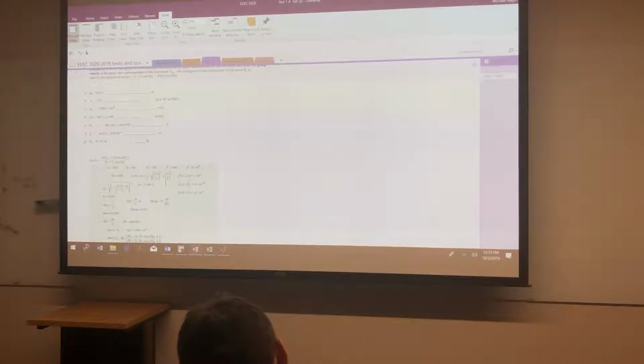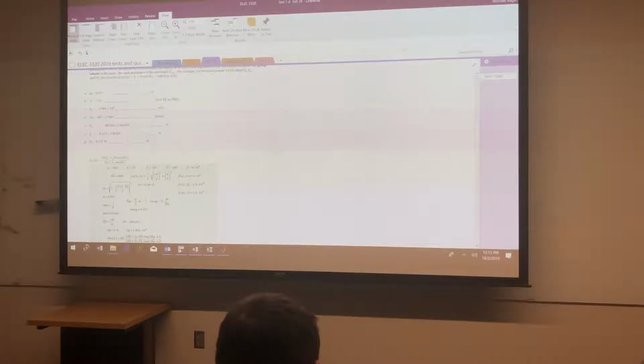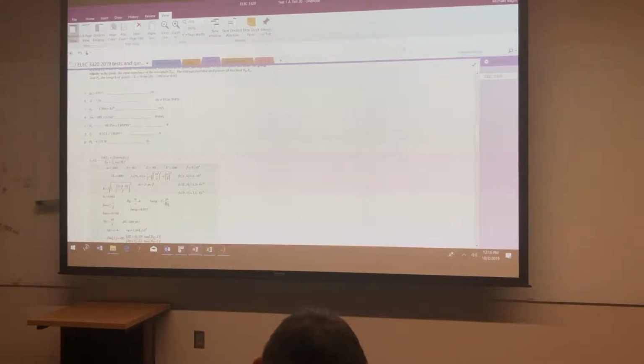I'll say that. After that, since it's 1 ohm mode, I calculate the value of K here. I get 0.661. Next, I get beta in the guide, and this is really omega times square root of mu epsilon times K. That's beta in the guide. And then I get the actual wavelength in the guide, which is 2 pi over beta in the guide. There are a lot of different formulas to get this. You can actually take the free space wavelength divided by K. You can get this a lot of different ways. I'm just showing you the way I did it.